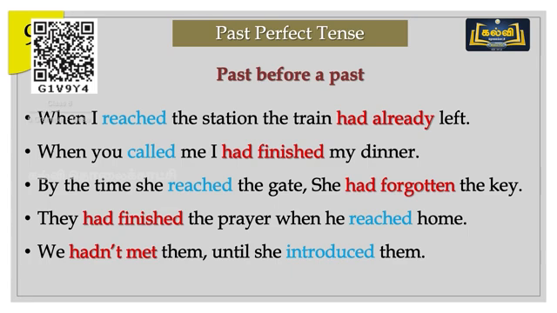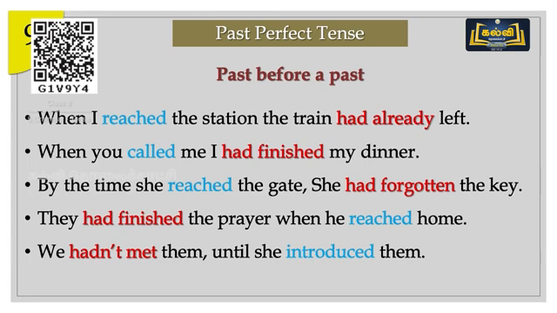If it is in progress, you will be using past continuous. For example, when I reached the station, the train was arriving. So the train was arriving. It is the action in progress. When two actions are complete, you should use past perfect tense to mention the action which was complete before another action followed. Look at this example. When you called me, I had finished my dinner. It means when you called at 7 a.m., I finished the dinner before 7 a.m. The dinner was over. So when you called me, I had finished my dinner.